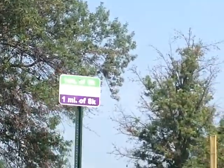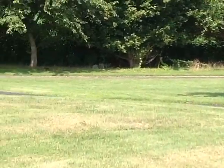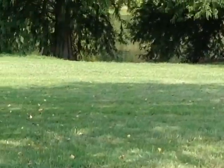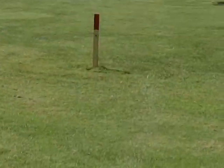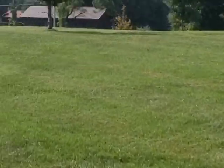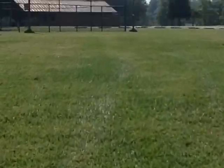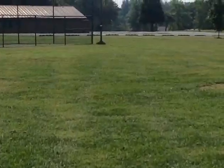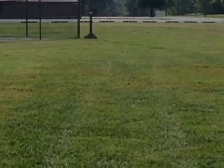We've just passed the mile mark for the 6K and 8K. And again, as you see, the course is fairly flat in most of it. We have a little dip here and make a little left-hand turn. And we're probably 200 meters away from finishing the upper loop, and then we'll start the outer loop.